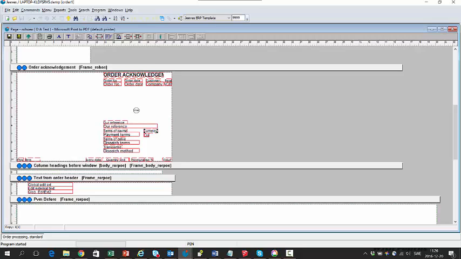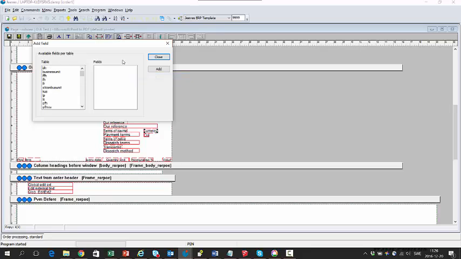If I want to add a field, that is, if I didn't find it in the show invisible fields, I press add field. I have all the tables here. And so I choose a table.